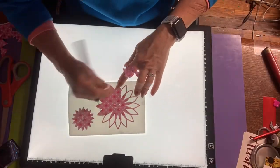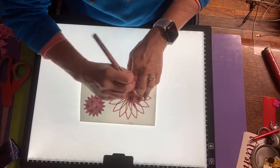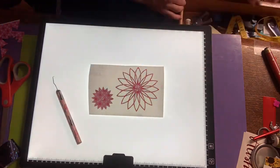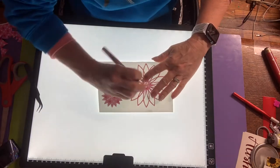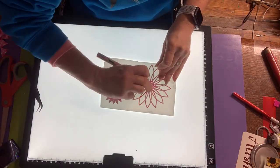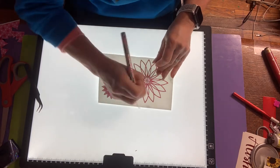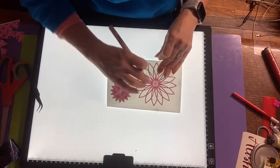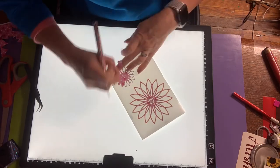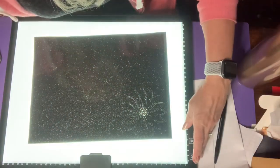And so I can easily see all these little flower petals to weed them out. Wow, it made such a huge difference. Because otherwise I would have been going crazy trying to angle it and putting it up to the light, trying to make sure that I didn't poke the skinny little lines that go around the flower petals, especially on this teeny tiny little guy. Like, holy cow, I could easily mess that up.